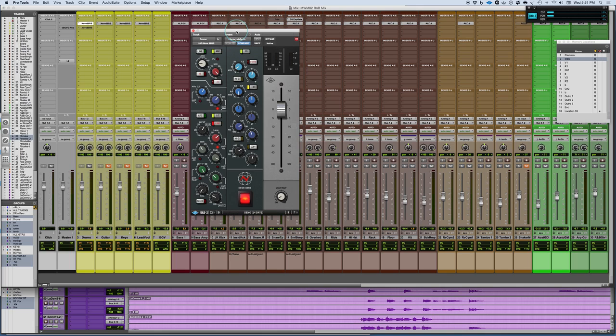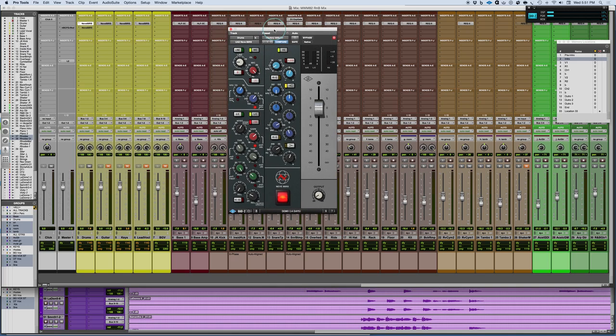If you already have the existing 88RS, then there's a discounted price, an upgrade price, quote unquote, that makes it a little bit sweeter to buy. Really good one. Another great plug-in hardware emulation of some classic analog gear by Universal Audio, the Neve 88RS with Unison technology.